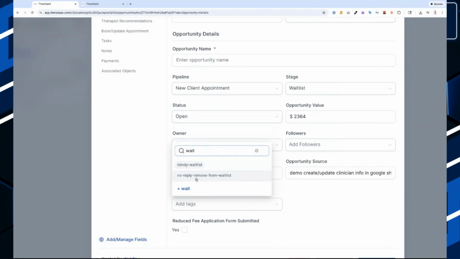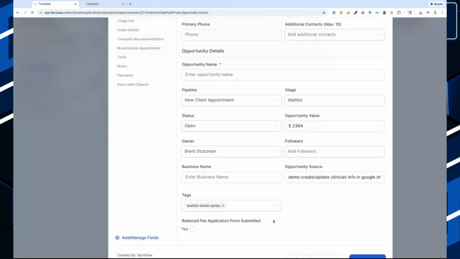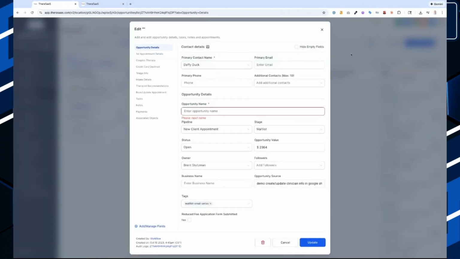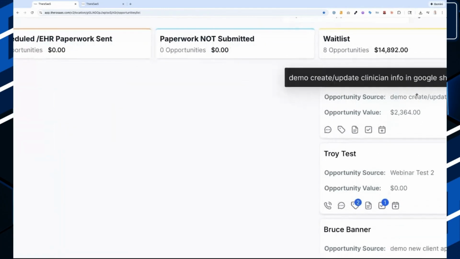Maybe we just call it waitlist email series. Either way, if you add a tag, that can jumpstart the automation, or if you move them over here to the waitlist, that could also jumpstart an automation.